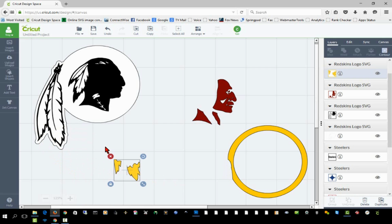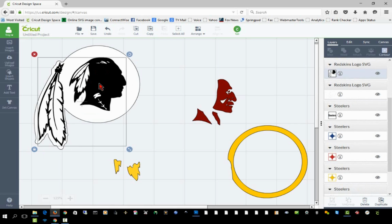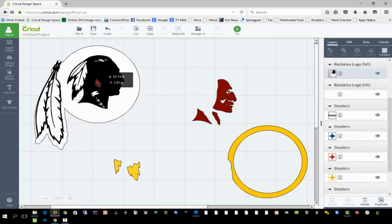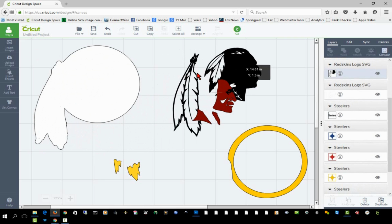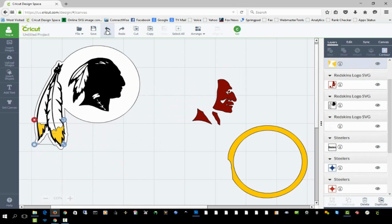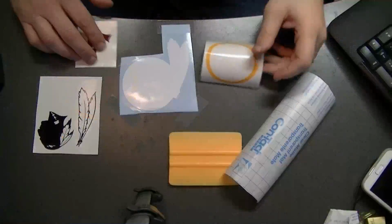So we're going to move that out of the way. And what I did, as you will see, is the white parts of the feathers and the facial features and everything are actually cutouts, so they will just show through the white. And so we'll stack that up and put all those pieces back where they go. And now I'm going to switch over to the video and show you how I actually apply this particular logo and layer the vinyl and line everything up.